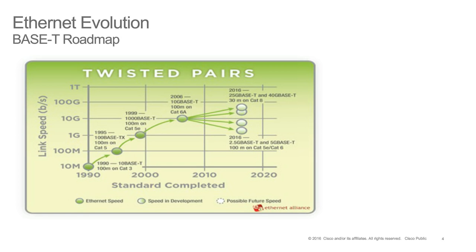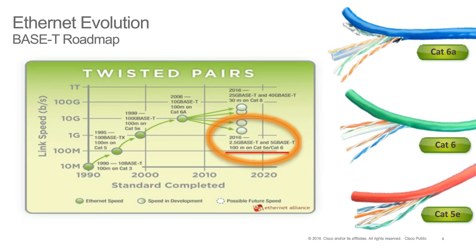What's a little interesting as we go forward in time is we're now in 2016 and we're standardizing 2.5 and 5G BASE-T, and the goal is to get 100 meters on Category 5E and Category 6. And in the BASE-T world, this is the first time we've done a new speed on the previous cable plant. At the same time in 2016, we actually have 25G BASE-T and 40G BASE-T being standardized for 30 meters on Category 8. And I think now is the first time we have a real split between the technology focused on the enterprise access, which is 2.5 and 5G BASE-T, versus the one focused on the data center, which is the 25G and 40G BASE-T. So the key thing I want to think about here is that even though we standardized GigE in 1999 in Category 5E, we're now going back almost 16 years later to do 2.5 and 5G BASE-T on Cat 5e and Cat 6.